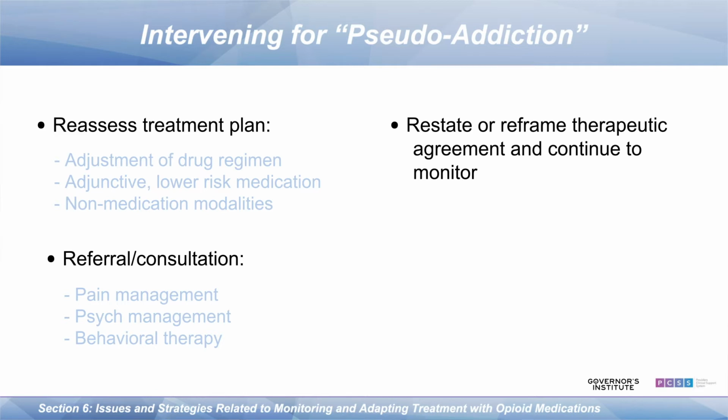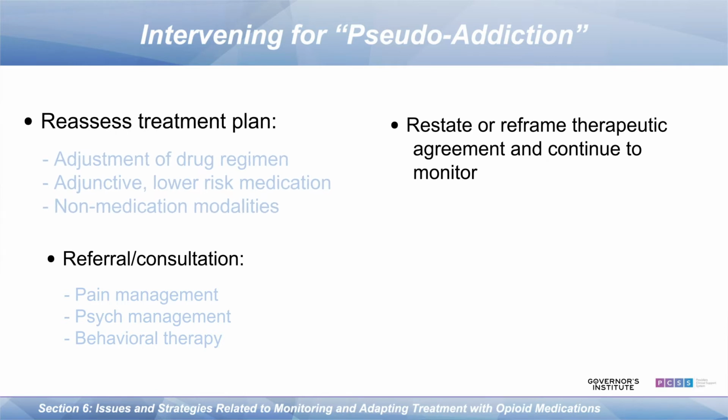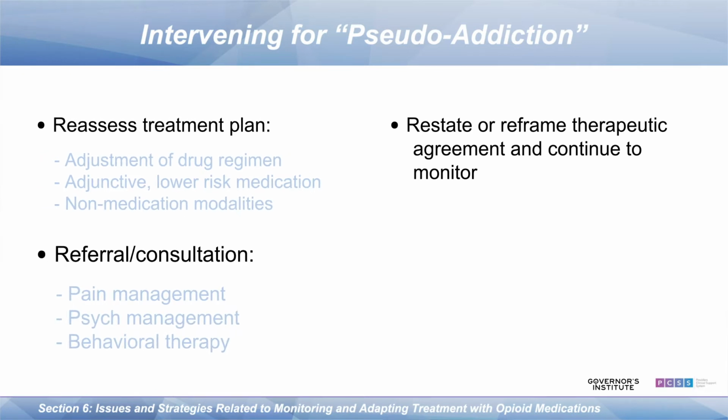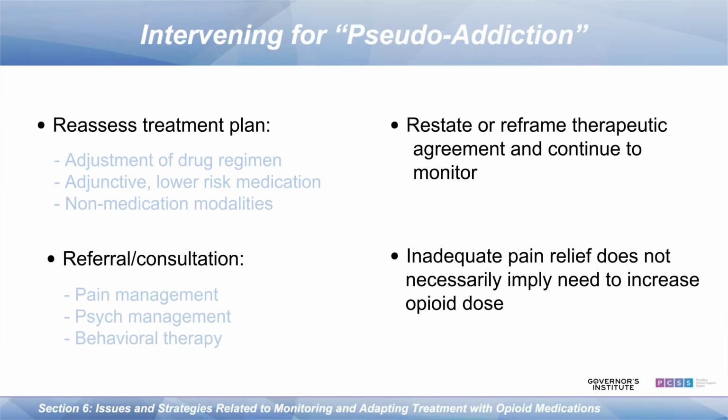Response to these behaviors first requires curiosity and adequate assessment, and then reassessment of the pain management plan, including controlled and adjunctive medication as well as other therapeutic alternatives. This may be the time to recognize the need for referral for consultation for further input or expertise on more effective pain management strategies. Again, monitoring and assessment are an ongoing process.